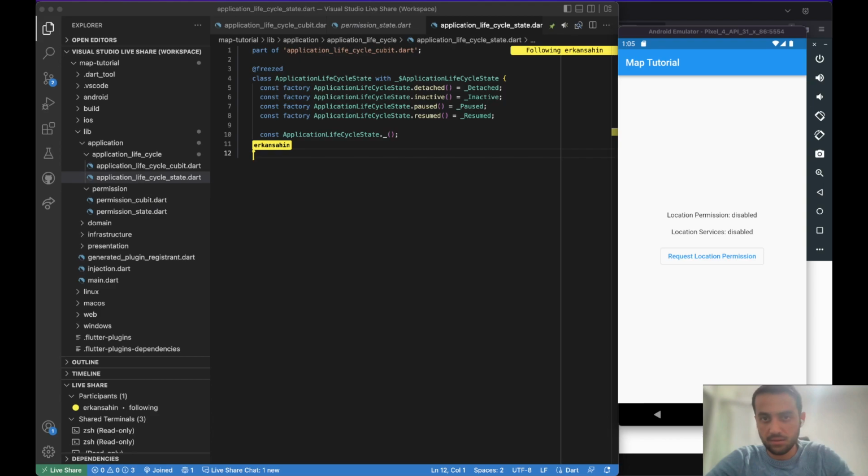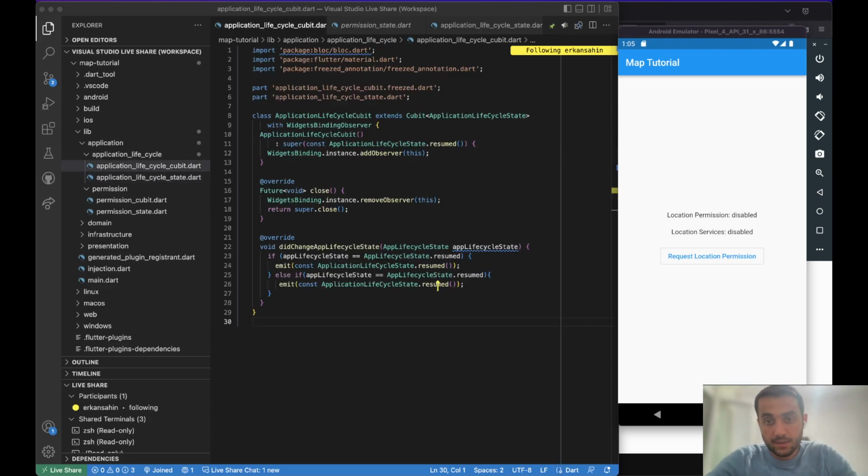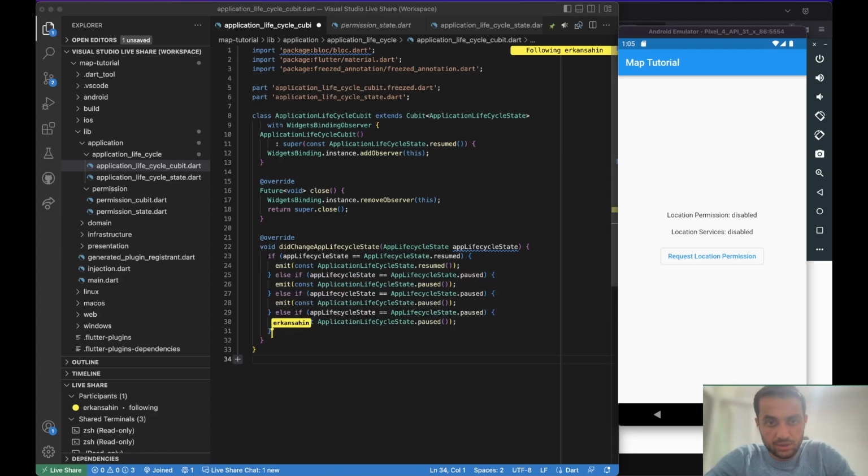But in this case, we don't have this. We have four distinct states. For other cases as well, inactive, finally detached.